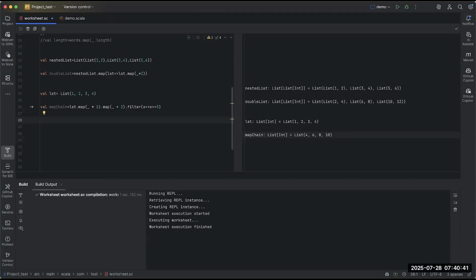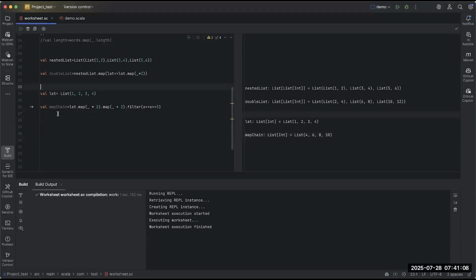Now this is the map. Similarly, we have reduce. What is map returning you? It will return you the collections, right? But this reduce will return you some value, not the collection but the values.